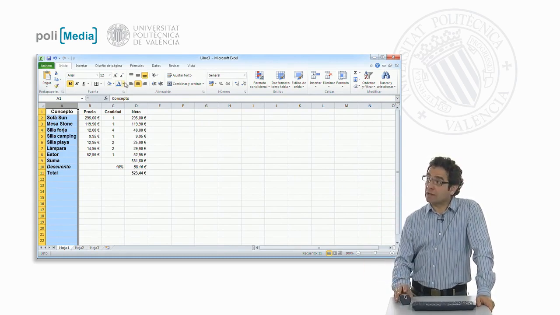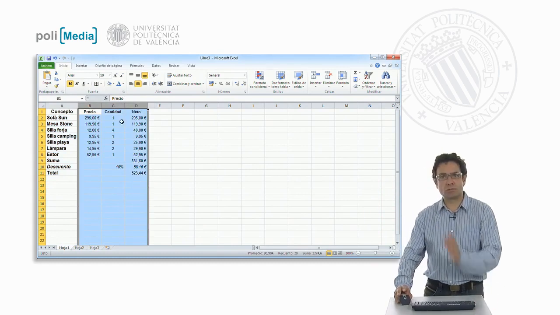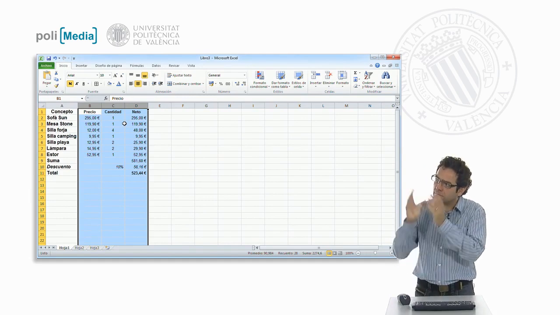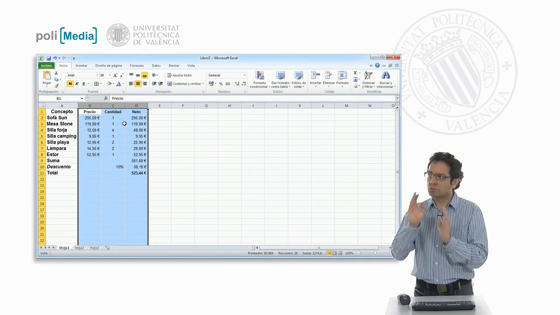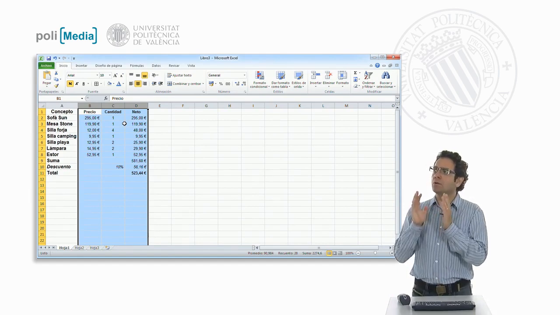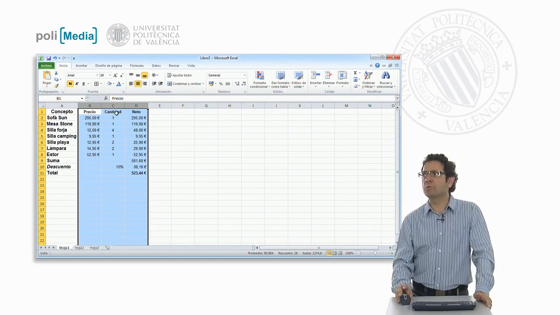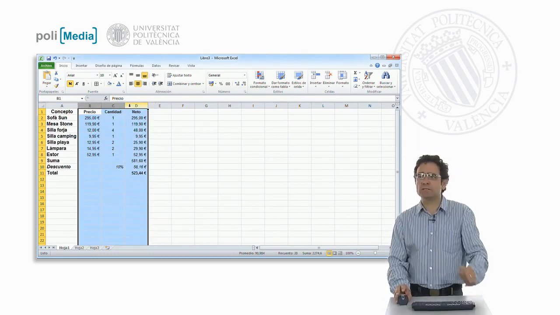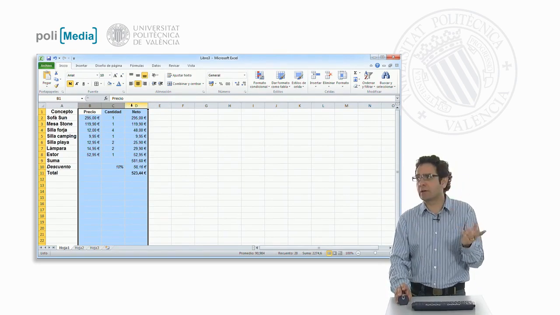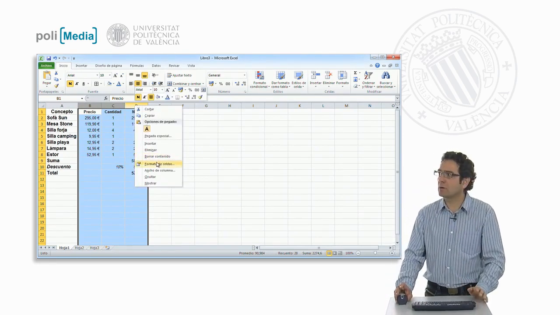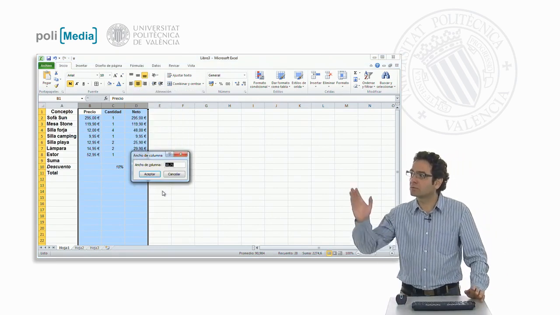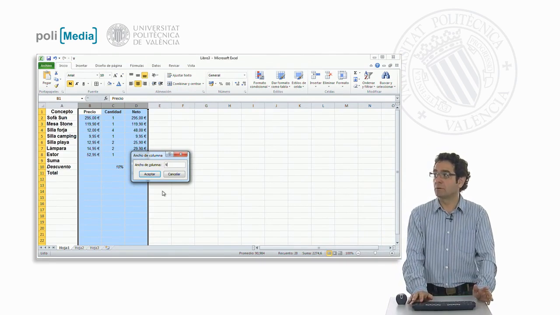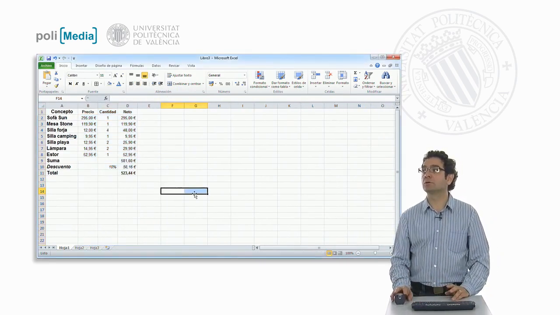And finally, they told us that columns B, C, and D have a certain default width. The width Excel gives all its cells, to adjust it because it might not be the width we want. So it tells us to adjust it to a width of 9 units. So what we do is select the range of the 3 columns, and in one move we right-click, column width, and set the default value. We see that it comes in at 10.71, and it has asked us to give it the value 9. It is simple, we type it in, we hit enter, and we have solved the problem we were set.